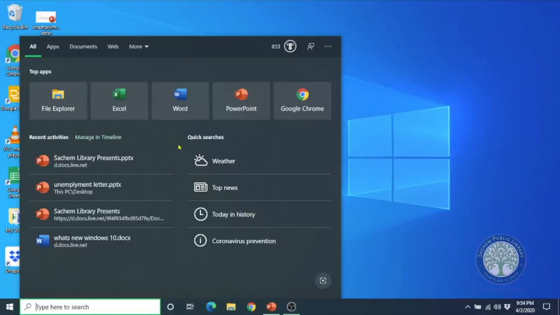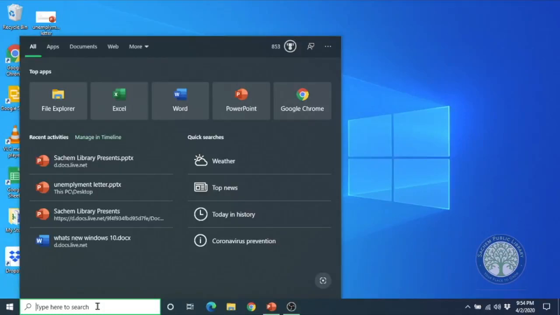On the right side, there's just some quick searches. If you wanted to quickly check the weather, check top news, you could click on these things. The cool thing about the search bar here is it not only does a search of your computer, but it also searches the internet.